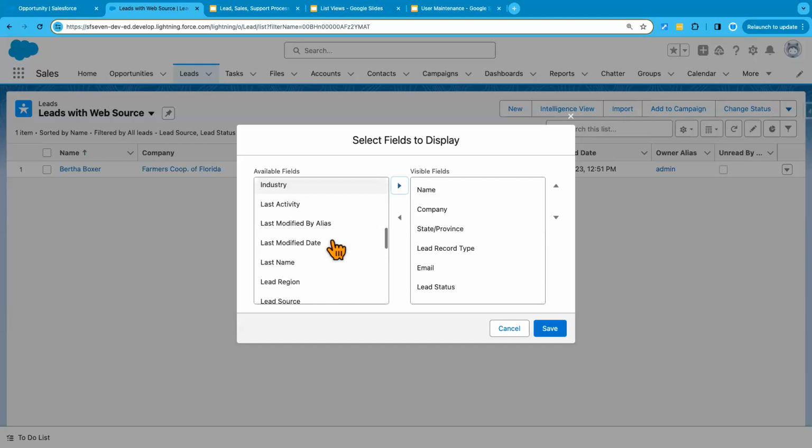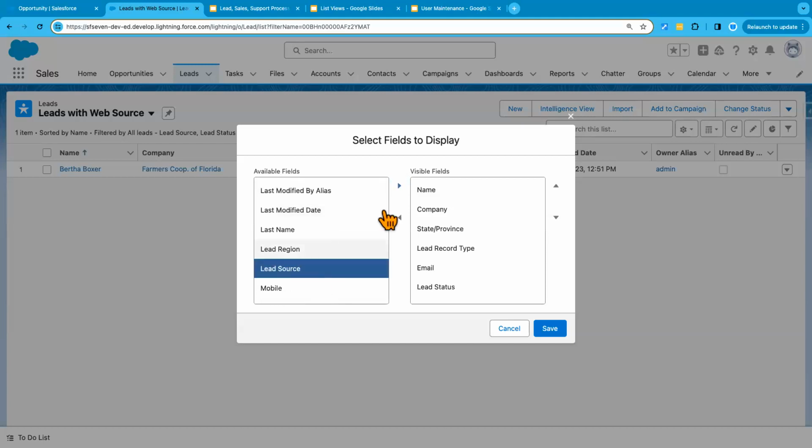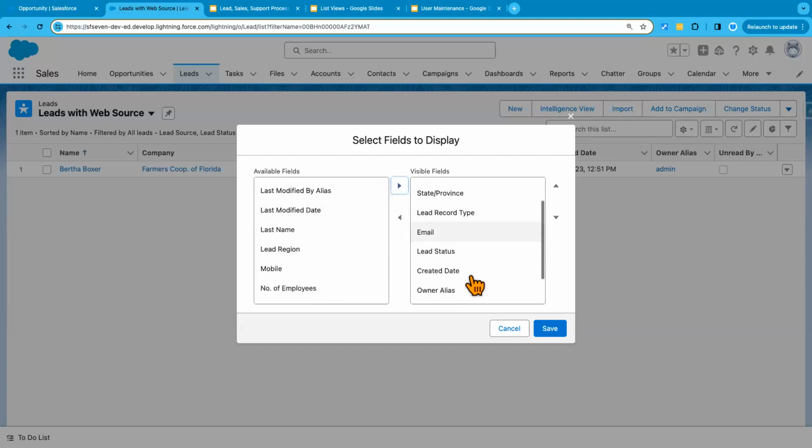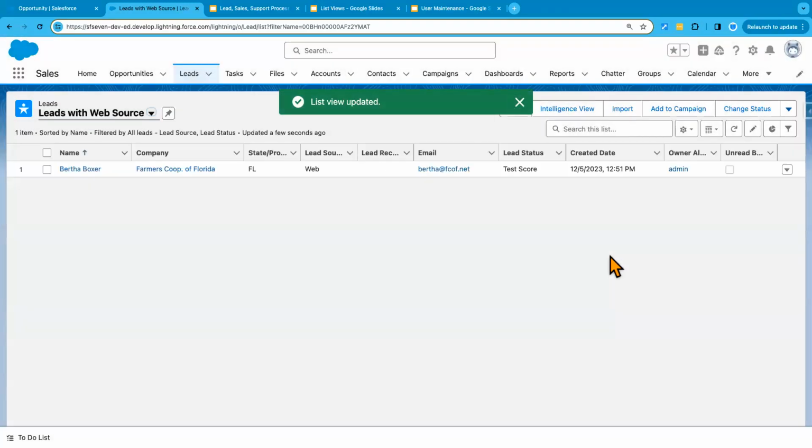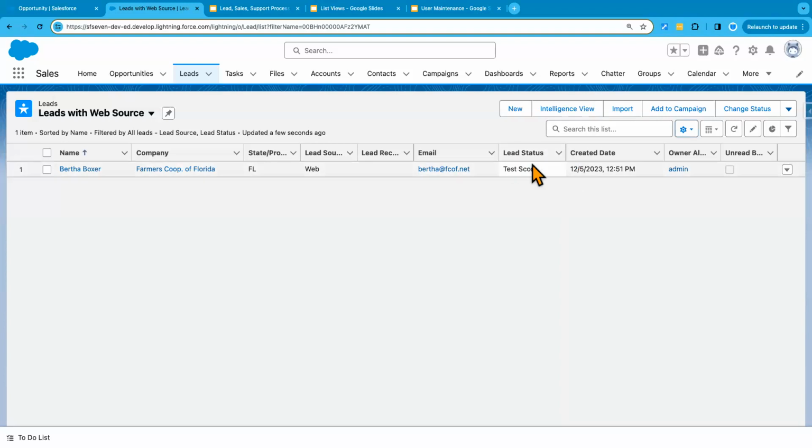Source or lead source. Okay, here it is. Let's move it up a little bit and click save. Now we can see the lead source is web and lead status is test scores.